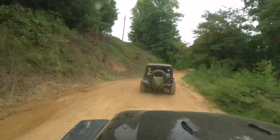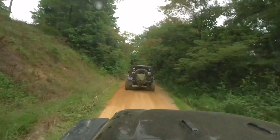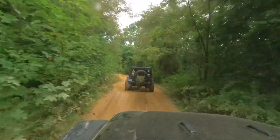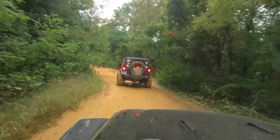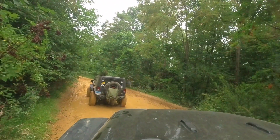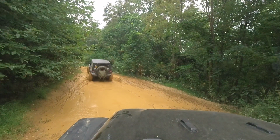It really comes down to the 2 hours of trail riding to get to Trail 51. It was 2 fun hours. There was a lot of good obstacles, mud pits, rocks to crawl over, great scenery. Slog all the way through that, but it just comes down to how much time you have. Yeah, we just gotta get through. And if you've got the time, take the 2 hours there and then 2 hours back. Or you can take a little highway that goes around there. Just look at the map, you'll see it. We just gotta go through G50 and then it'll take us back to the highway.